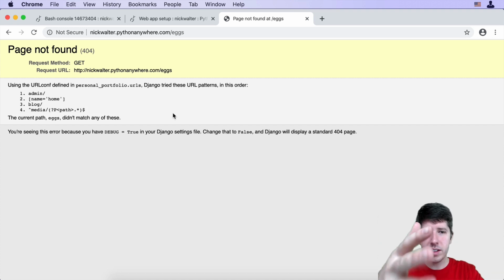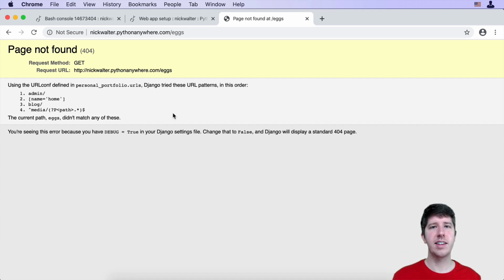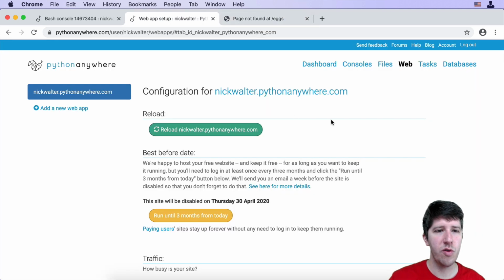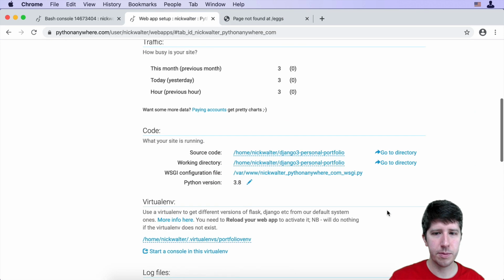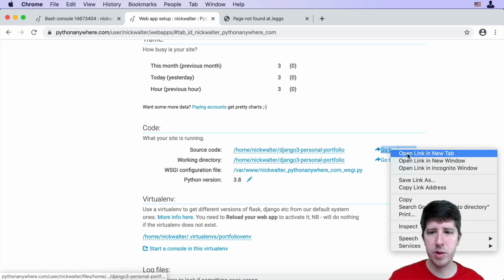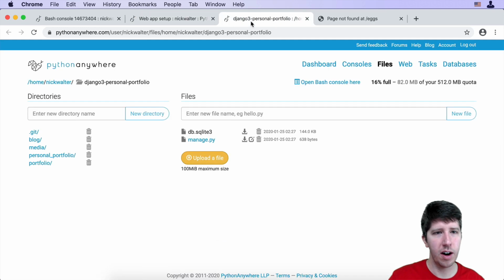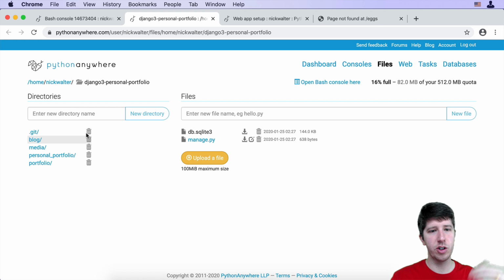And the reason that all these detailed errors are showing up, they're really good when we're making our website, but not good when we're in production, is because we have an option in our settings set to debug. So we need to go and fix that. Let's go ahead and move back to the web dashboard here. I'm going to, in a new tab, open up the directory. This can be our tab where we basically just work on the site.